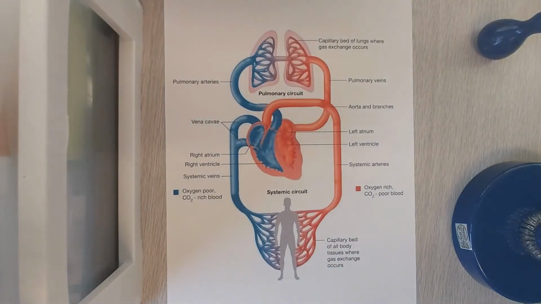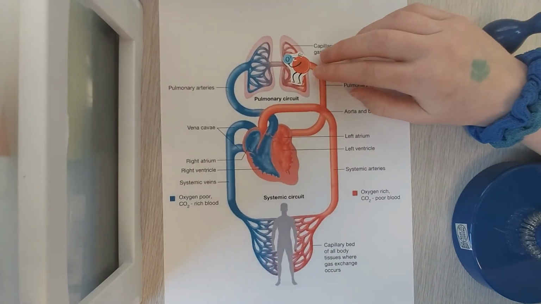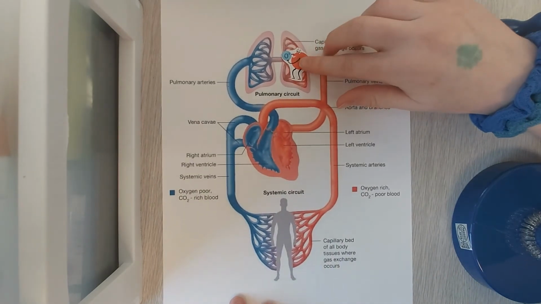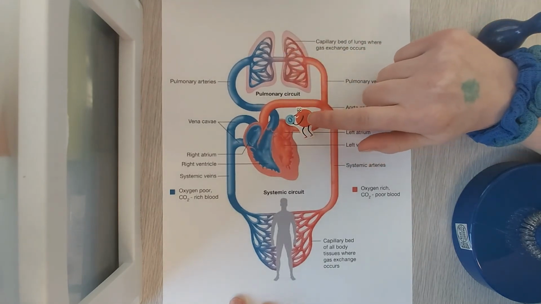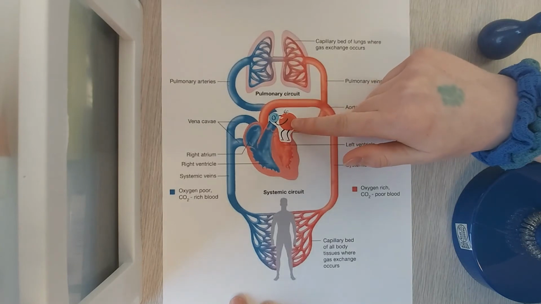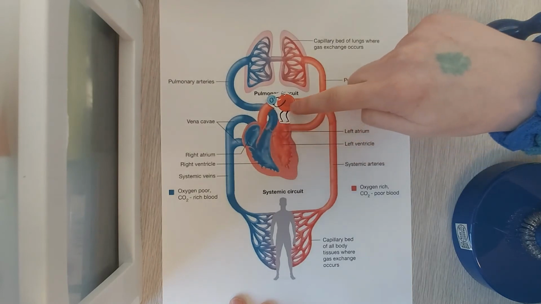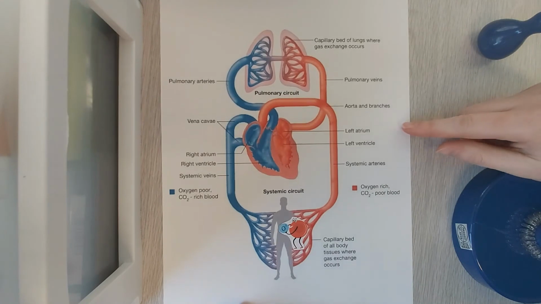Now that we know a bit about the purpose of some of the components in the circulatory system and the structure of the heart, let's look at how the blood travels to collect and deliver oxygen. So let's start here in the lungs, and we'll have this little guy represent the blood carrying the oxygen. From the lungs, it comes along the veins to enter through the left atrium, which moves down to the left ventricle, which exits through these arteries to the rest of the body. So this is a pretty basic structure.